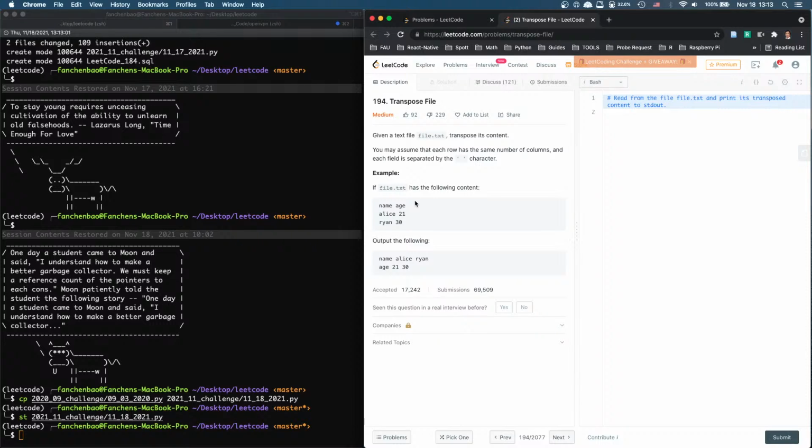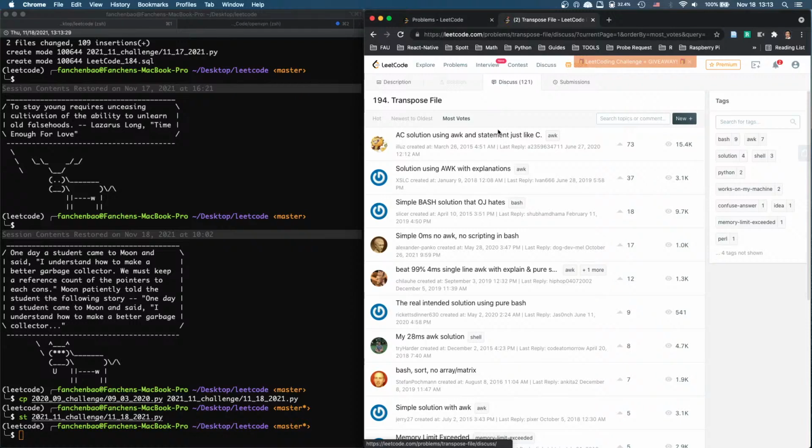Okay, I have a solution. We can write to a temporary. Oh, we can write to an array. Right? I can read a line and append every single one to an array. Read a second line, append it to an array, and eventually we just print out the array. But if you do this, what's the difference between doing this and using Python? Alright, I'm gonna just take a look. I'm not gonna do it. And a statement just like C. No scripting in bash. No array matrix. Pure bash.